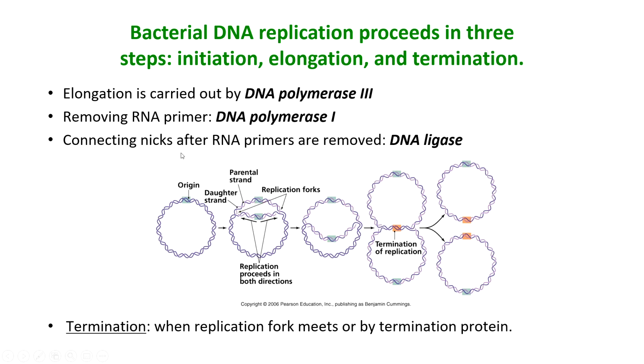After the RNA primers are removed and then DNA polymerase 3 fills in the gap, all the hydrogen bonds that are going to be made are already present, but there is still one last phosphodiester bond that has to be created, and that is made by DNA ligase. And so that connects all the open gaps in the DNA backbone to make sure the backbone is stable. Termination in bacteria is really easy. When the two forks meet, they just bump into each other and displace each other, or sometimes there's a protein that facilitates that process.